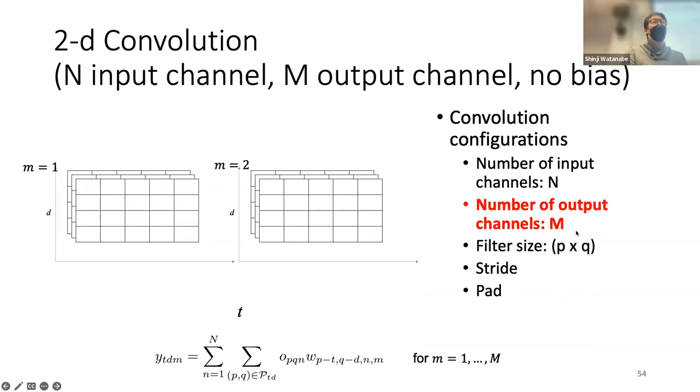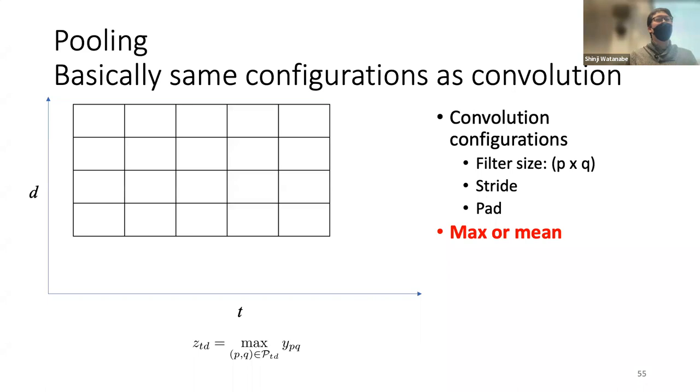So this is the configuration: the padding, striding, filter size, number of output channels. That is actually the configuration. The input depends on our input, so in many cases it is not part of the configuration. And then it is not the end. We also have a pooling operation, which, for example, uses the maximum or mean or whatever to get nonlinear information from this convolution map. The pooling operation usually also has the same kind of configuration as the filter size, stride, padding, and so on.